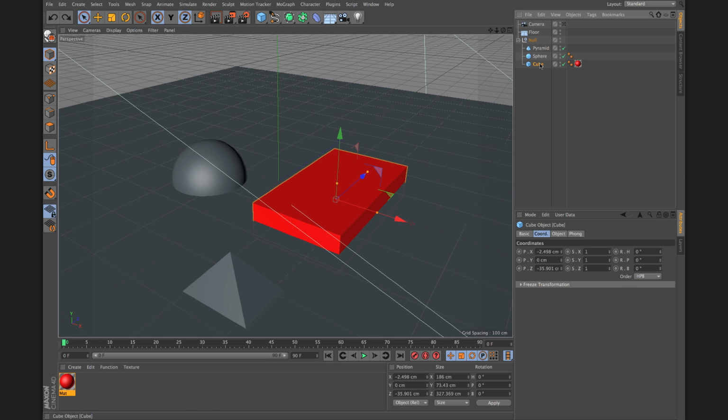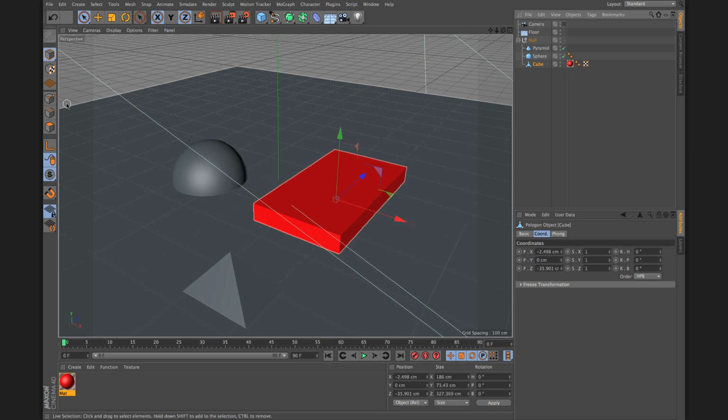But we can change that by hitting this button over here. I now made the cube editable, and by that I changed it to a polygon object. So we don't have those orange handles anymore, and we cannot change the attributes or the parameters of that cube. But we have a lot more possibilities right now to change the appearance of our cube.